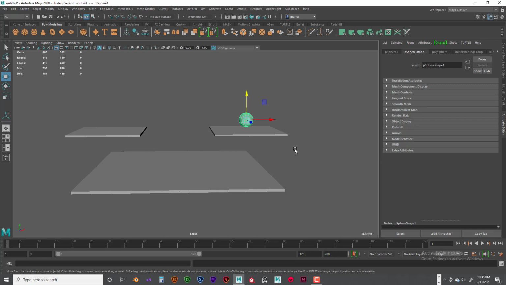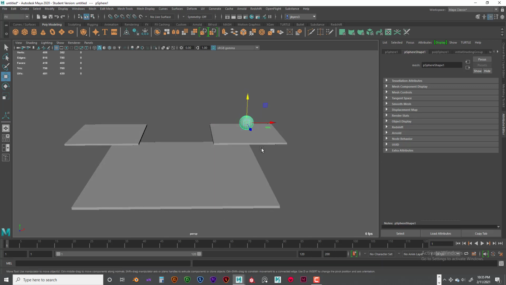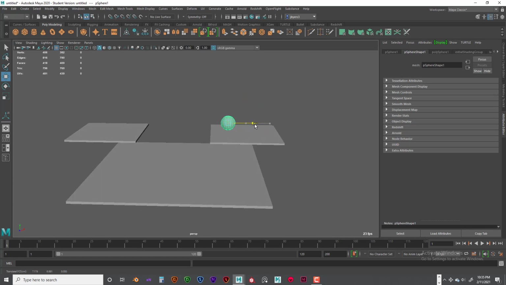If I did it correctly, you could just continue that animation by just animating the passive rigid body. So that's very powerful. There's some really cool things you can do.